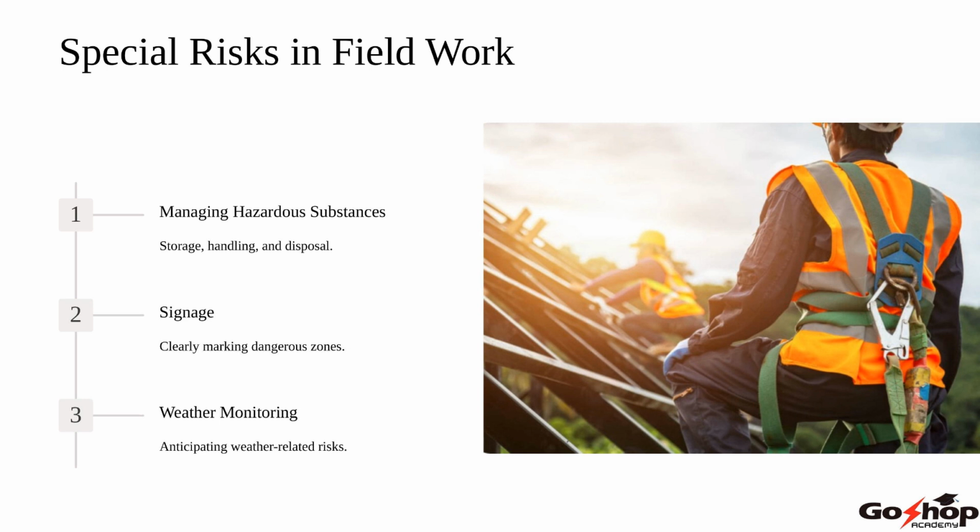Clear and visible signage is also critical for marking hazardous zones and warning workers of potential dangers. Finally, monitoring weather conditions is essential. Extreme weather can pose significant safety challenges, so regular updates, adjusted schedules, and appropriate protective gear are necessary. In severe cases, evacuation plans or work suspensions may be required.